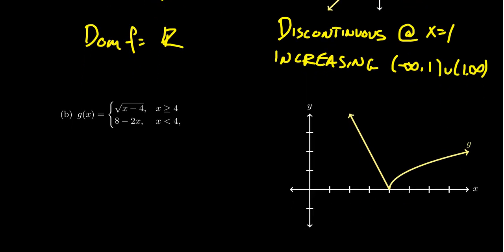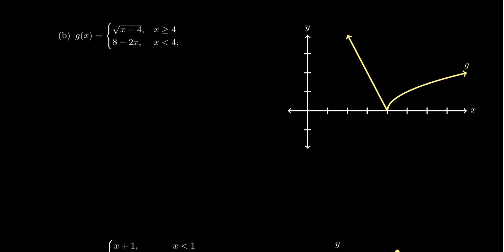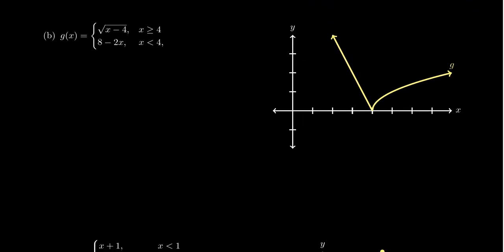Let's look at another example. These things are kind of freaks, Frankensteins of the math world. Consider the function g of x, which is given by the following. G of x will look like the square root of x minus 4 when x is greater than or equal to 4, and it'll behave like 8 minus 2x when x is less than 4. When x is greater than or equal to 4, it'll look like the function, the square root of x minus 4, which looks like this blue portion highlighted right now.